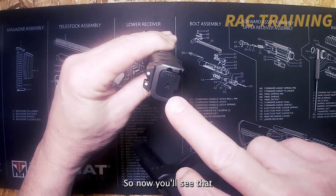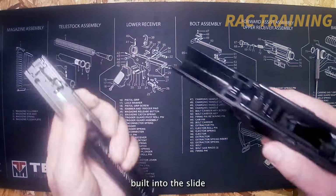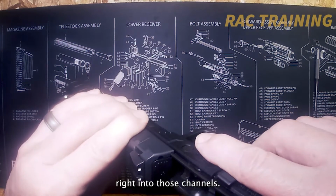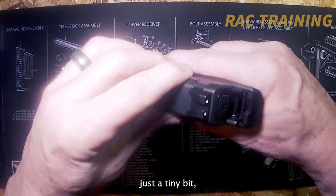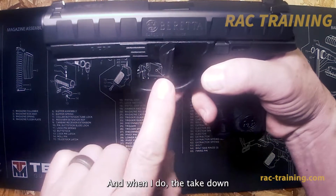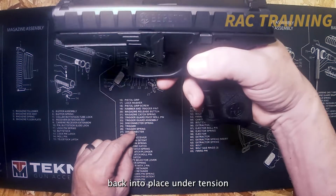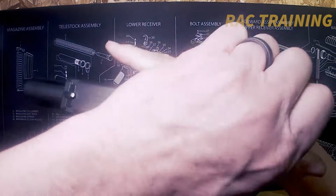So now you'll see that on the back of the slide, there are a couple of channels built into the slide, and there are a couple of rails on the frame that slide right into those channels. You might have to wiggle it just a tiny bit to get it to go on smoothly. And now all I need to do is rack the slide, and when I do, the takedown lever will pop back into place under tension, and the pistol will be fully assembled again.